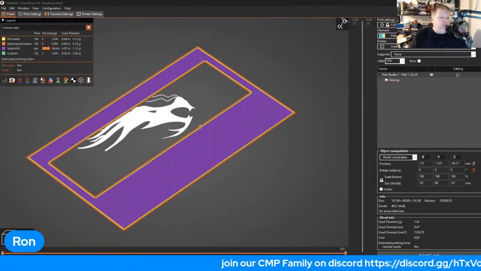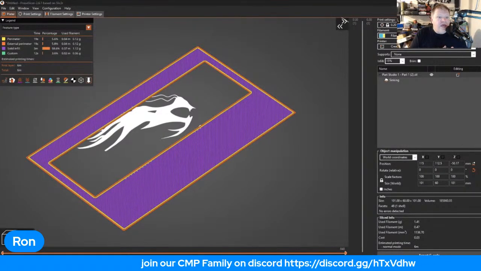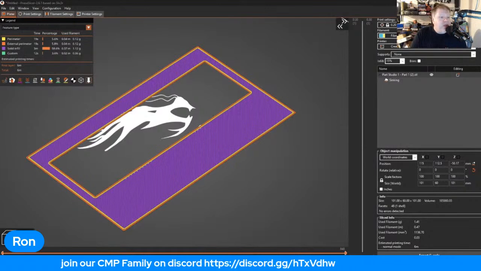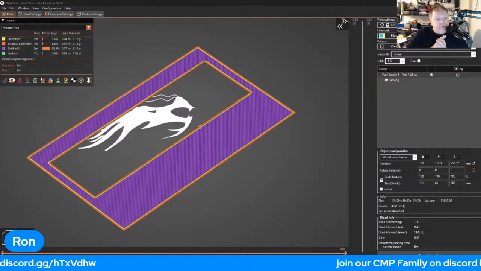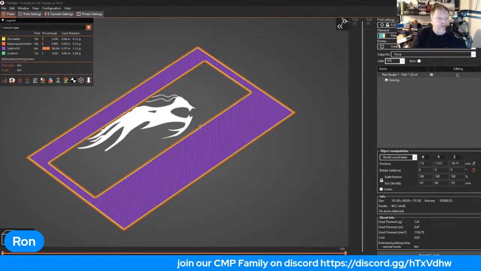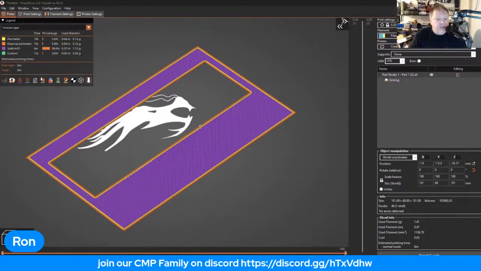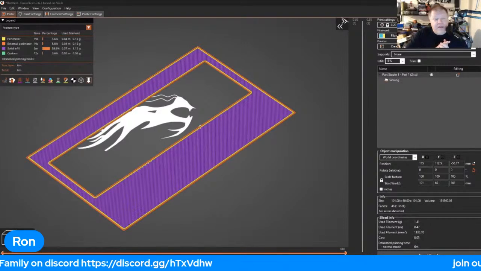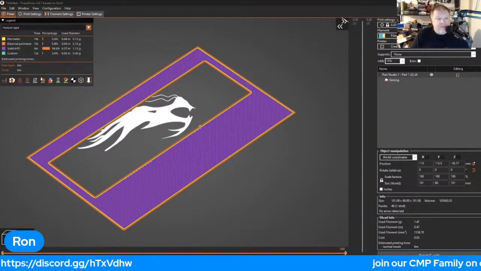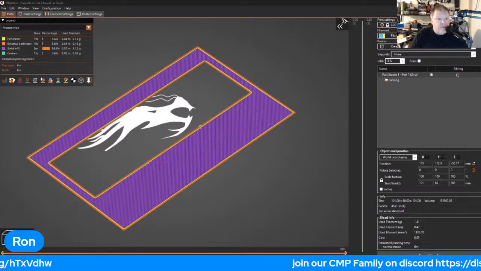I might set it up as a stream. I don't know yet. I have to get Octoprint up and running again and set up the camera, and then have the camera stream to the computer, then have the computer show you the print going on, and then set it for as long as it needs to print. And that stream could be long and long and long. It could be an 8 to 10 hour print, depending on how big this is.